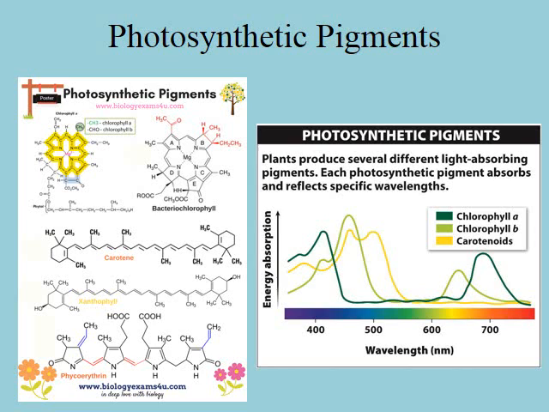There are lots of different types of photosynthetic pigments. We're going to look at a few. The first ones that we'll look at over here are chlorophyll A and chlorophyll B. Yes, we're just looking at one molecule, but there's a slight difference between the two. But these molecules are the main player of eukaryotic cells, the main ones found on Earth. When you think of photosynthesis, you think of chlorophyll. And these have a greenish color to them, and we'll look at why that is in just a second.